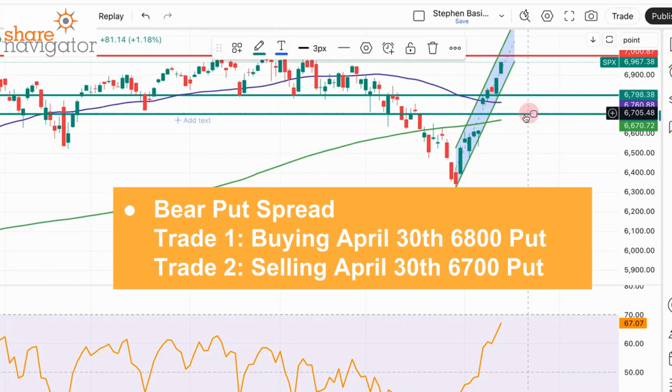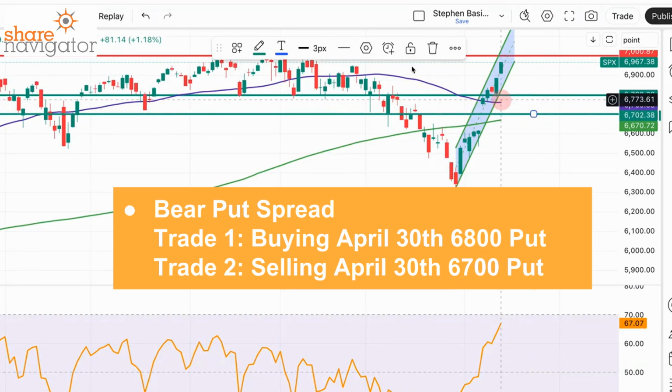And then we're kind of putting a ceiling on our upside from this fall, because I don't think it's going to fall below the 200-day moving average. So what we're doing here is selling a put option at 6,700 to take in some premium. One part of the trade benefits from a fall, the other part starts to lose from a fall. But because the strike price, or the insurance price, down here is lower, the gains from this will outweigh the losses from this one. And that's the whole idea of the trade, the bear put spread.